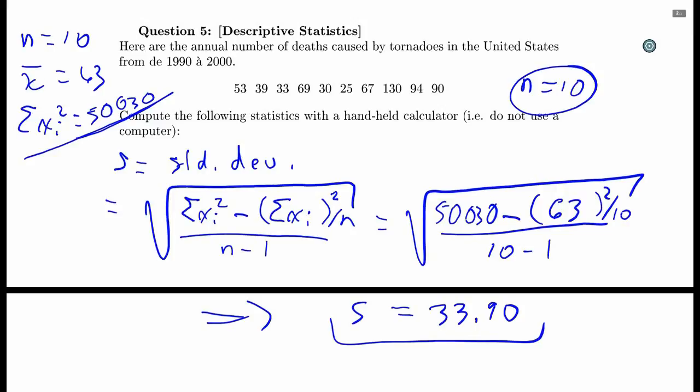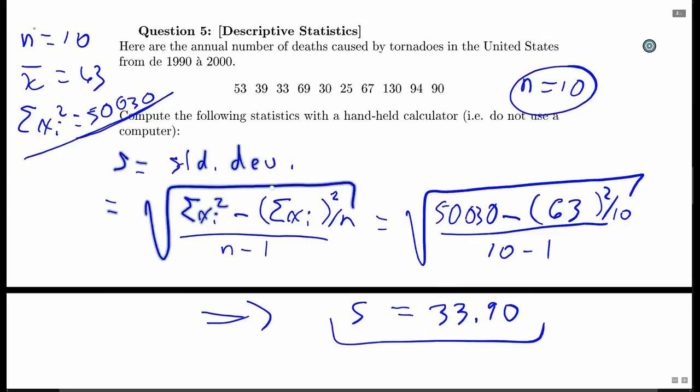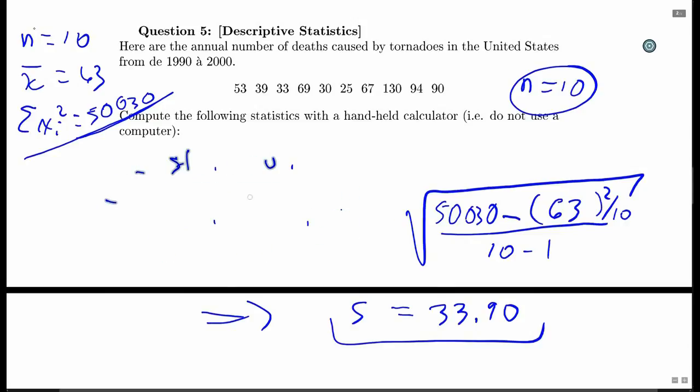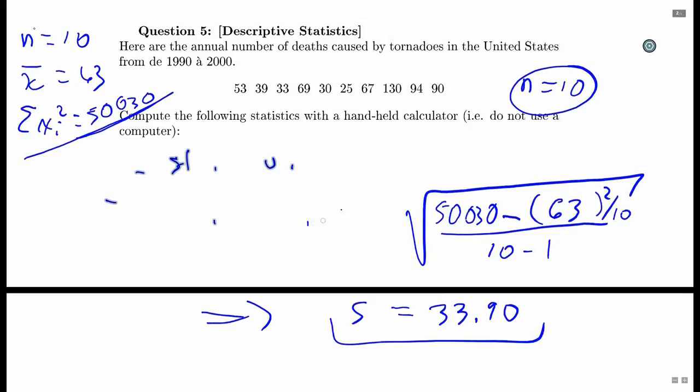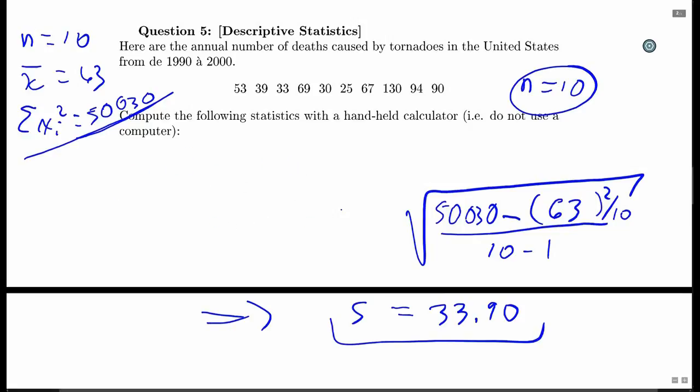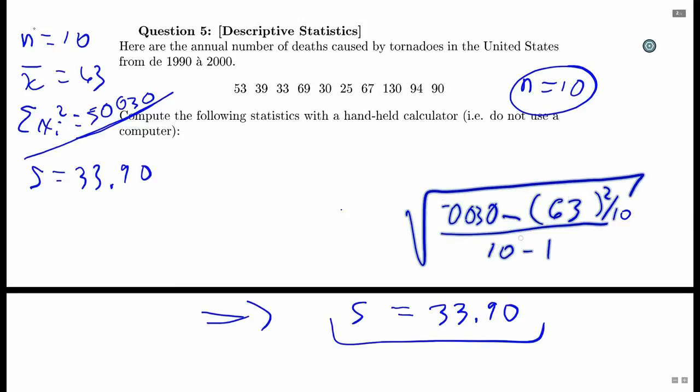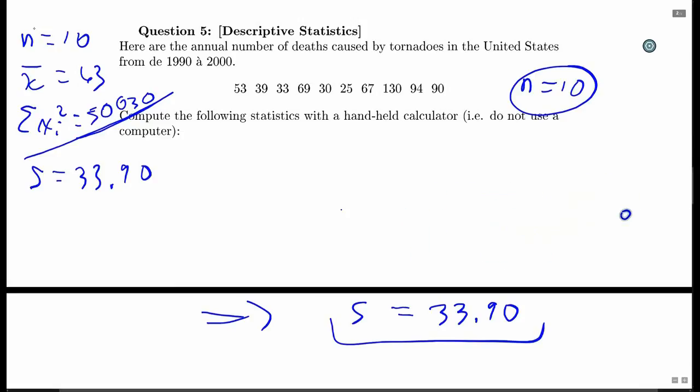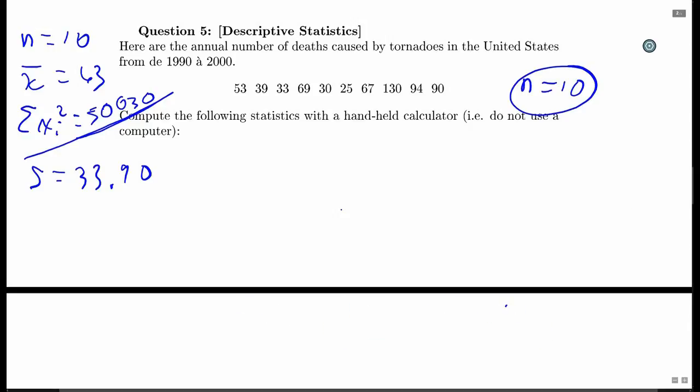Okay, so this is an efficient way to compute the sample standard deviation when we're given a sample of values. What I'll do is erase my work of the sample standard deviation here, and write down the standard deviation on the side, just to keep note of it. So S here is equal to 33.90. Then I'll show you an alternative computation based on the definition of the sample variance. When we think in terms of variability, we want to know how far the values are away from the center, where we measure the center by using the mean.